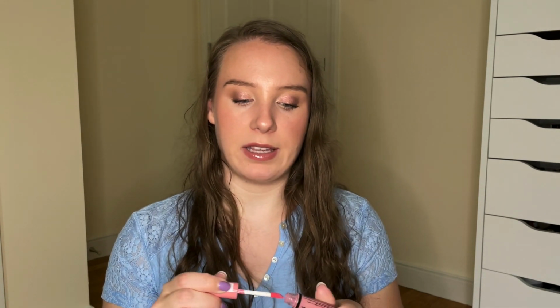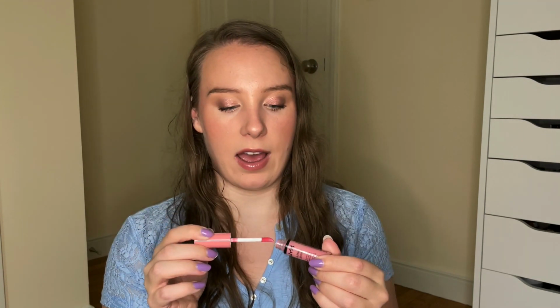And then the last product I have here is one of my NYX butter glosses, and I love this formula so much, but I have like 6 or 7 shades in this. This one is the shade Vanilla Cream Pie, and it's just like a really bright pink shade, so I'm not sure if I need this in my collection because I just tend not to reach for it. All the other shades I have in this are just like really nude and neutral shades. So this is the one I definitely reach for the least.